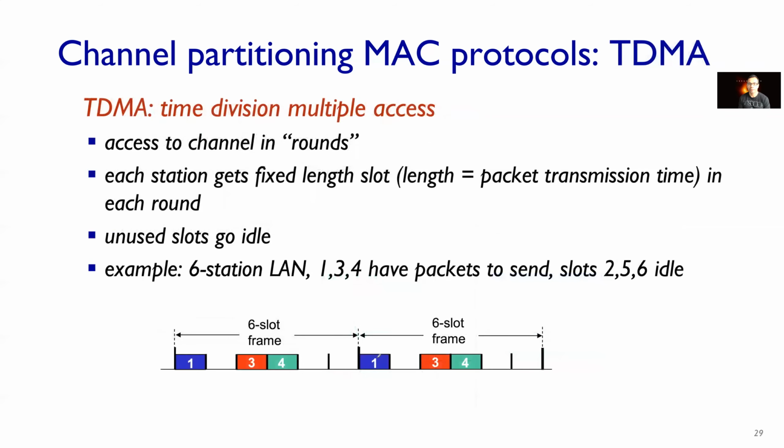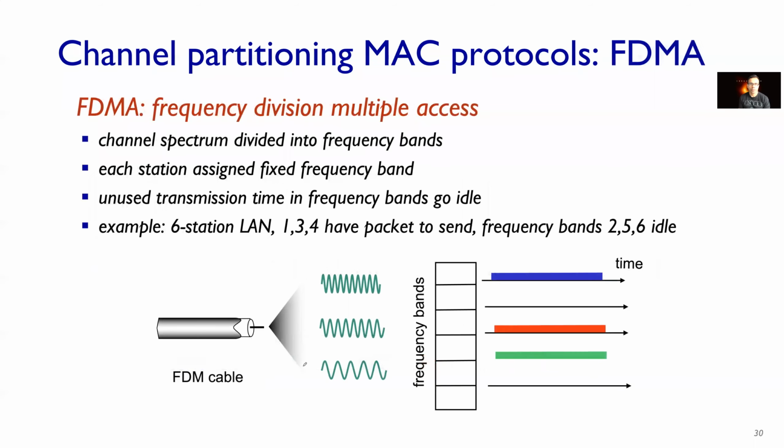So recall here, we are not partitioning the time. So each node transmits at the full capacity. Here, what we do is we partition the bandwidth into frequency bands. So effectively, each node gets a smaller fraction of the actual capacity, but then they can keep transmitting over the entire duration of time, right? So in this example, assuming here again there are 6 nodes on the network, you would break up the bandwidth into 6 frequency blocks, assign 1 to each node.